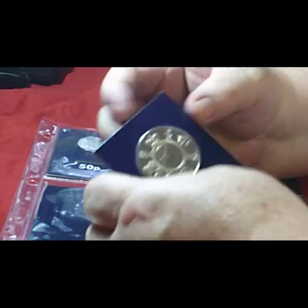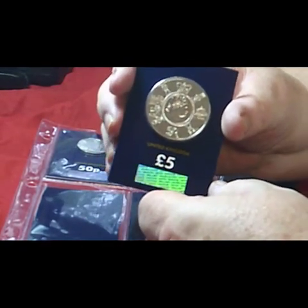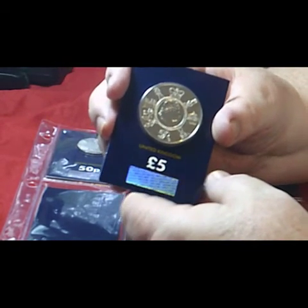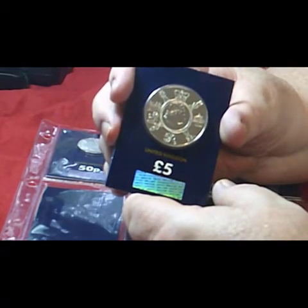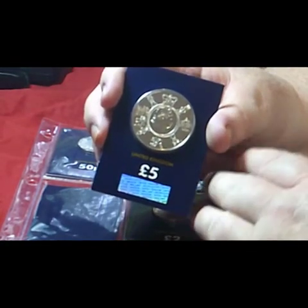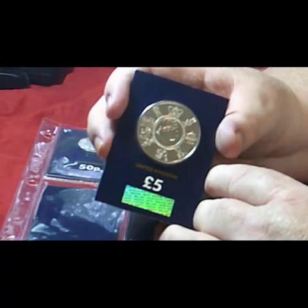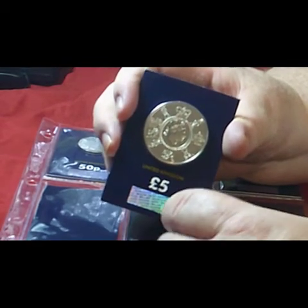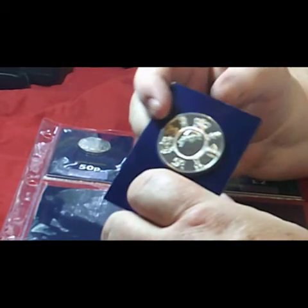stunning. It looks very much like the pottery, very much like the silverware of that time did, with all these heraldic emblems on it, and it just looks good. It's a bit like the other £2 coin, which is one of my favourites that was never released, which is the Jane Austen one. Very much of its time. This is very much Georgian influences, and that's the reason why I like it.